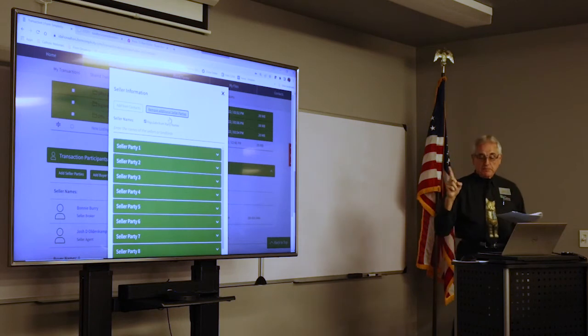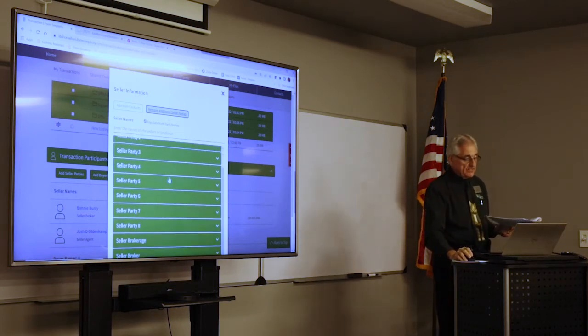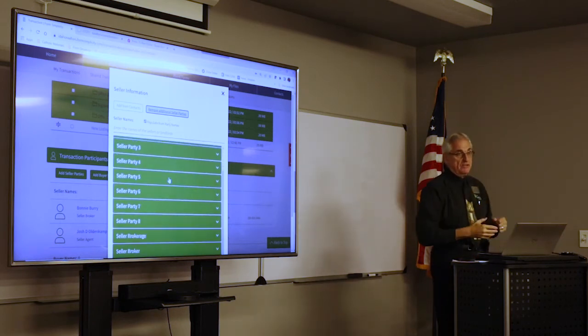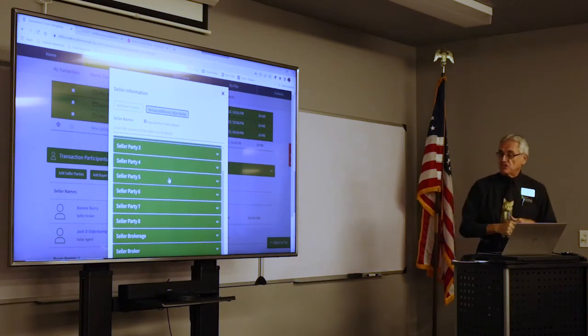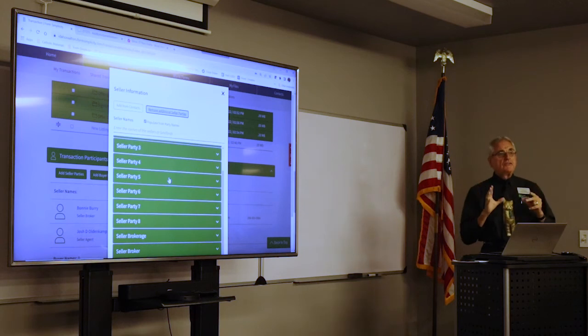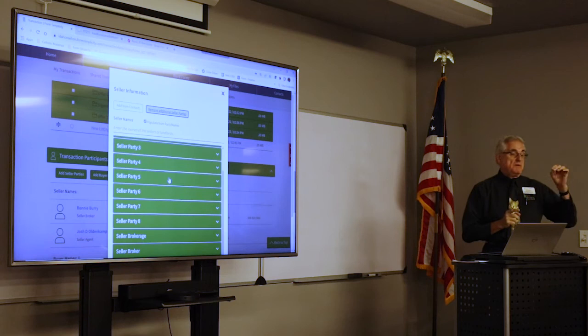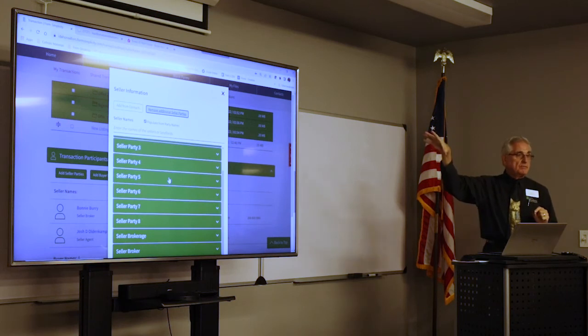Now what they're also going to plan on doing, which I think is a great idea, and I think they must have heard your suggestion, is they're also going to include as part of the transaction participants, not just the sellers and buyers, but maybe title companies, lenders that need to be included in the form itself.